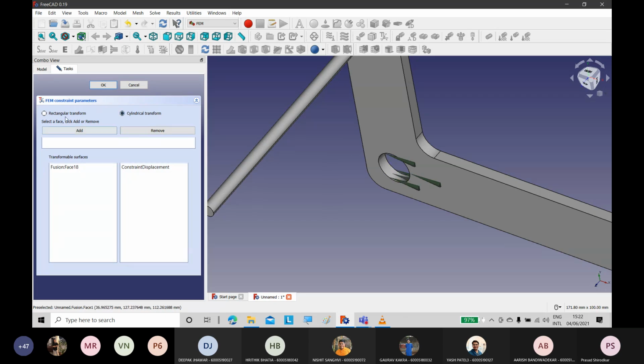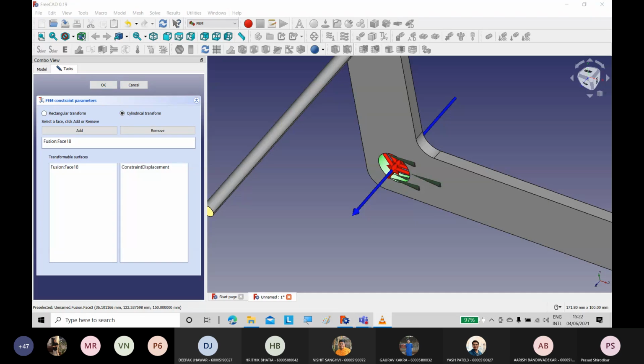Click this cylinder transform. Select this and click add. Right. So this is your axis of rotation, and it is fixed in x and y direction. And click OK. So the blue arrow represents the axis of rotation.